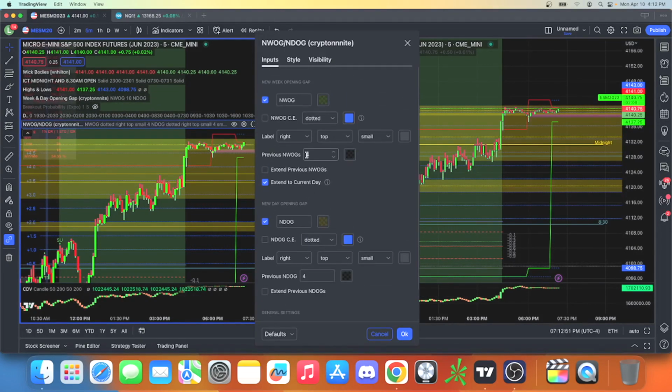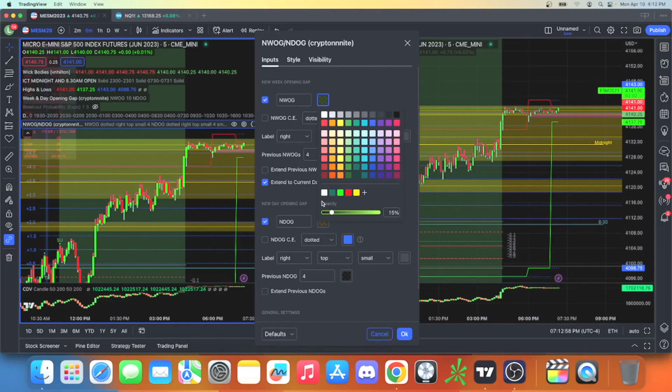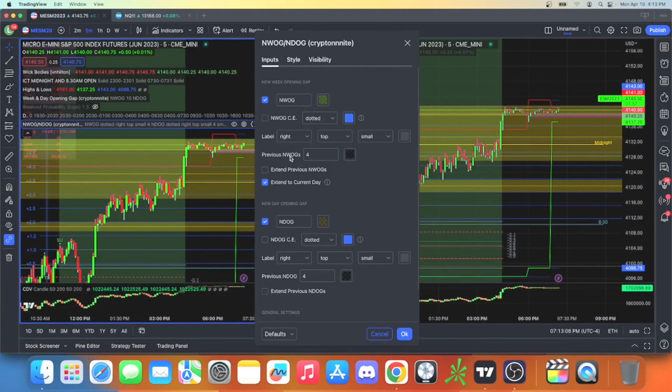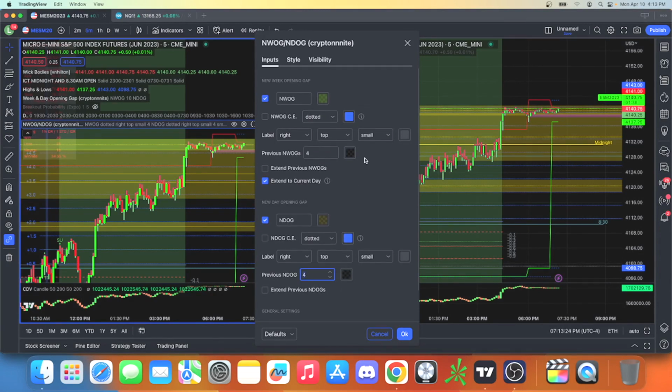And wow, the settings are different, but you can see it's the same thing, and you can change them. You'll make them brighter. You don't want them to be 100%, but I would say somewhere in the 20s or 30s is fine. I would set 10 opening gaps for weeks. Previous new day, you can do whatever you want, 10 or something, and just make sure that they're visible. And I don't know what this, consequent encroachment, that's what that stands for, I think. This will just check if it's like halfway through it, I'm assuming.